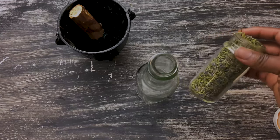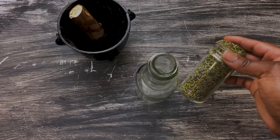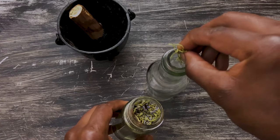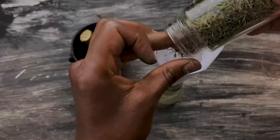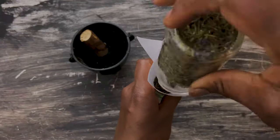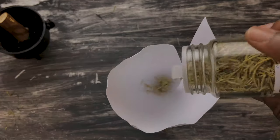The first thing that I added to the jar is moss and lavender. Moss brings luck, especially with matters of money, and lavender brings peace and healing. I also made a little funnel with some paper to make it easier to add things into the bottle. While adding things to the jar, you can thank spirit, God, the universe, or whatever you call the energy that is higher, placing intention and gratitude for each item that you add. Next, I wanted to add some rosemary, which is a great herb for remembrance of those who have passed on into the spirit world.